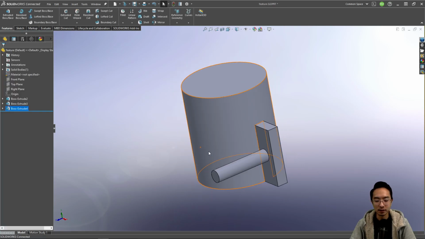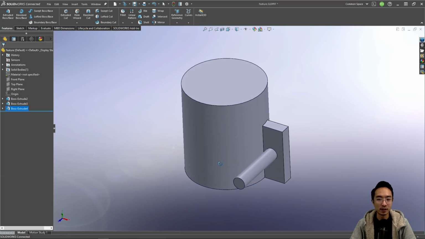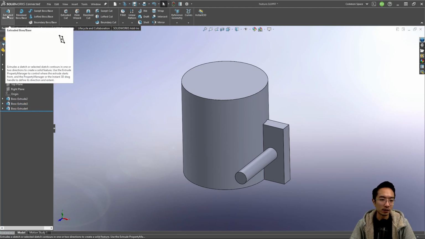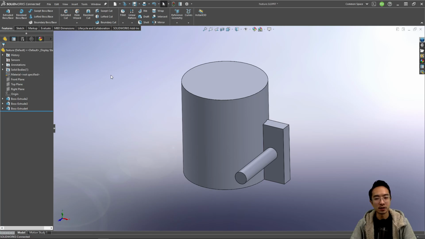So I can extrude boss in literally any direction. As long as you have a surface, you could sketch on the surface and you could do the extrude boss on that surface. Okay, so it's really flexible in terms of what I can do, but really the core concept is you have a sketch and then you make it 3D by stretching it out normal to it.